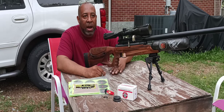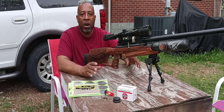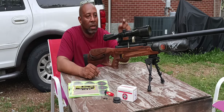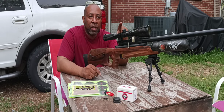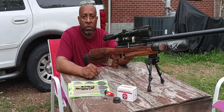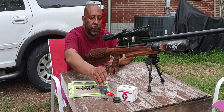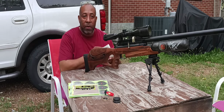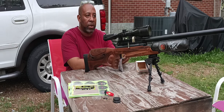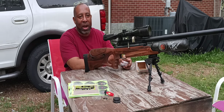What that video was about was I finally did a mod to my own gun, and it's a trigger mod. I've always wondered if this gun, or thought this gun would shoot with my better guns if I adjusted the trigger. And it's got a quattro trigger, so it's one of the best triggers out there. Well, this particular gun, some of you have heard me say it's my favorite. Well, I'm gonna hopefully show you why.